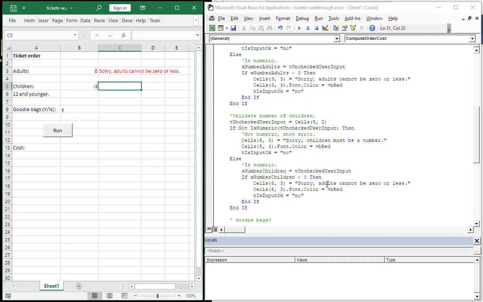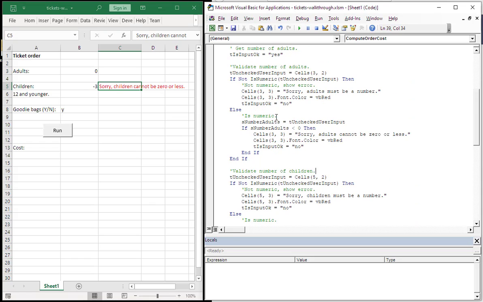And notice what the error is. Adults cannot be 0 or less. That's what I copied, but actually what we really want is children cannot be 0 or less. Let's save that, run it again. Hooray! Victory or Sovngarde! Although, less than or equal to 0. I forgot to put that in there. Let's run that. Hooray! And if I do this 1 and that is 1, then everything's okay.